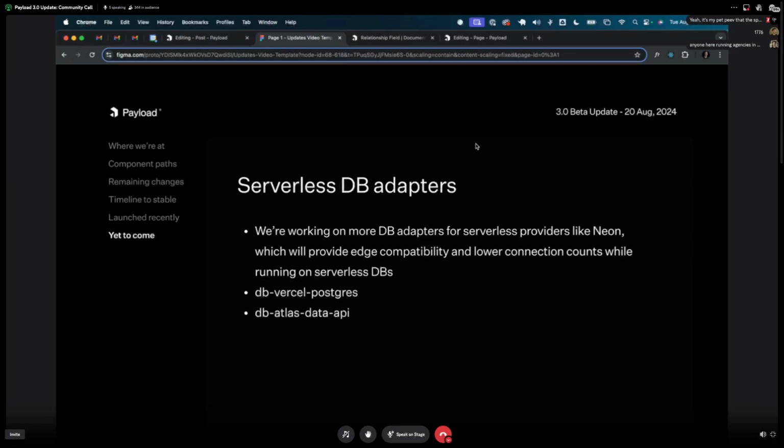Vercel Postgres, which will use HTTP, and the Atlas Data API, which will use MongoDB Atlas Data API, which will completely fix any serverless connection issues that you might have. So these are almost done already. This is going to be good for those of you that are deploying to Vercel and similar. And Zeta, yes, we will be able to support Zeta as well.